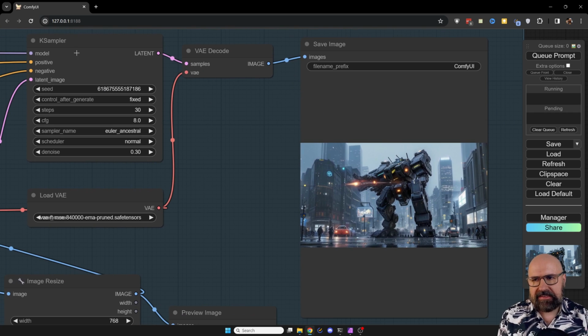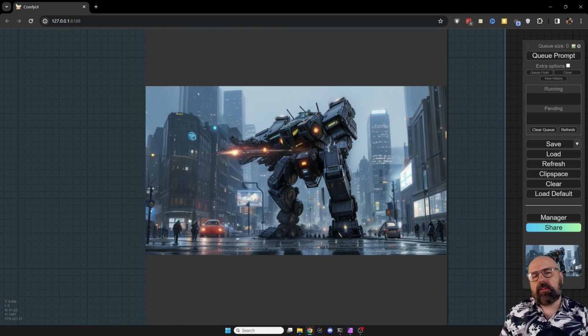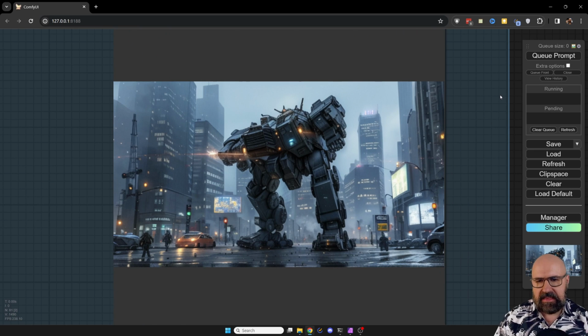Of course, the reason for that is that in this case, we have set our denoise to only 0.3. And that means it takes a lot of the original image into consideration. But at the same time, when we look here, we still get a lot of variation from that. So that means we can have the same artistic style and colors in here and the same composition, but we can create variations from that. Let's hit the queue prompt again and see what we are going to get next. And there it is, it's already finished. You can see it has changed a little bit from our robot.